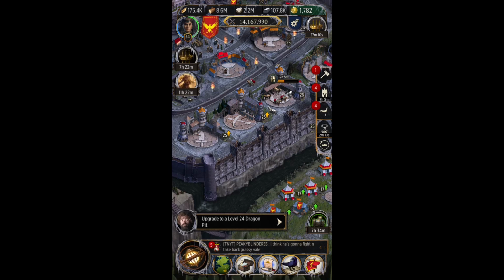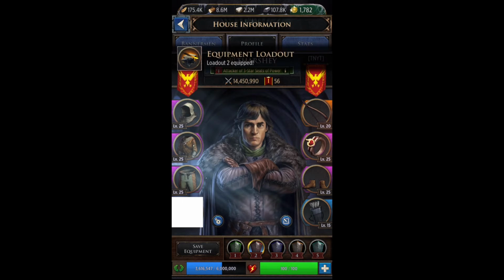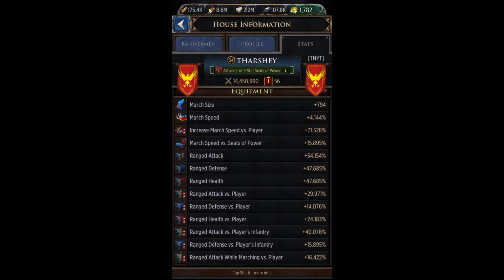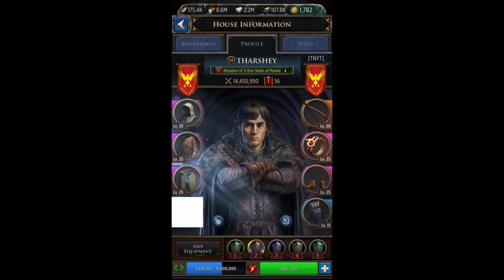Then eventually you can focus on a second troop type, so you make a set of gear for that. For example, my secondary is range, so I have a range gear set. So yeah, everything here is focused on range. This entire thing will give me range bonuses only. As you can see, it gives me a nice 54% range attack, defense, and health. So that's why I have this as my secondary. So everything is focused on giving bonuses to ranged only.